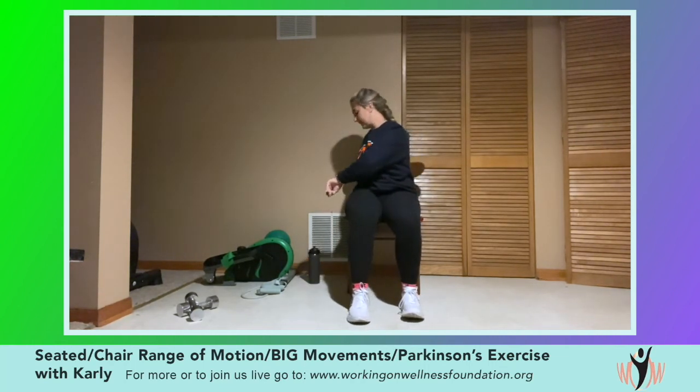Other side. Hold that 4 position. Remember, you can cross at the ankles if you can't quite get your leg all the way up here. I know it can be difficult. And let's hold for 10, 9, 8, 7, 6, 5, 4, 3, 2, and 1. Relax. Great job. All right, let's twist and hold to one side here.